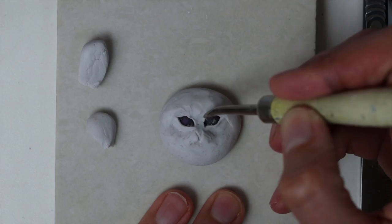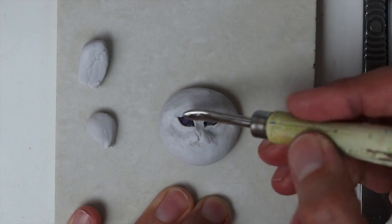So I'm going to leave you now with me sculpting the cat head and with the music. Enjoy!